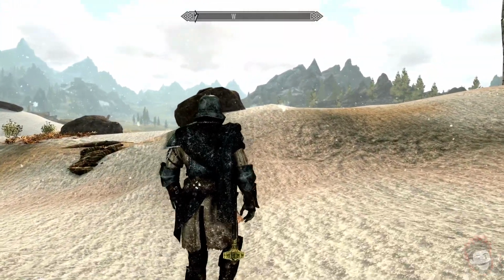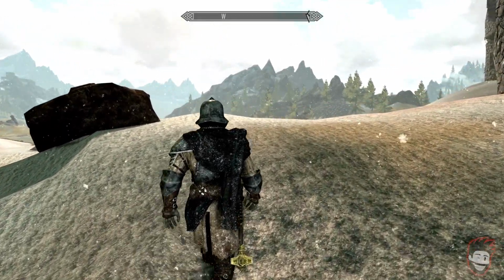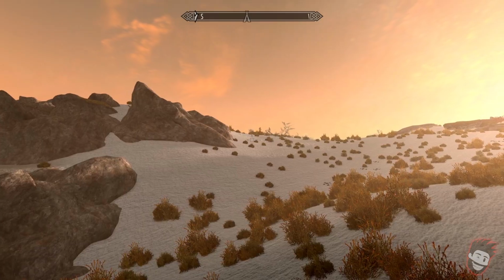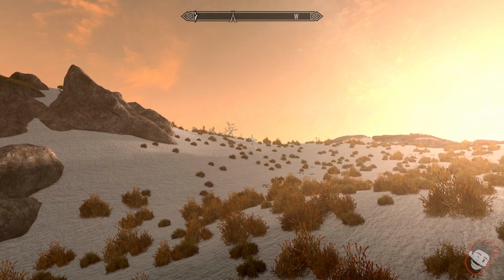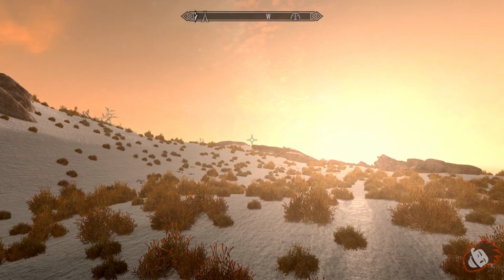Just know that some selected types of grass will still show up, which also makes sense, but in some very rare occasions their shadows may behave in a weird way. If you really cannot stand that, you can install just Less Grass 120 and skip Remove Grass, but there will be a little more grass of course.